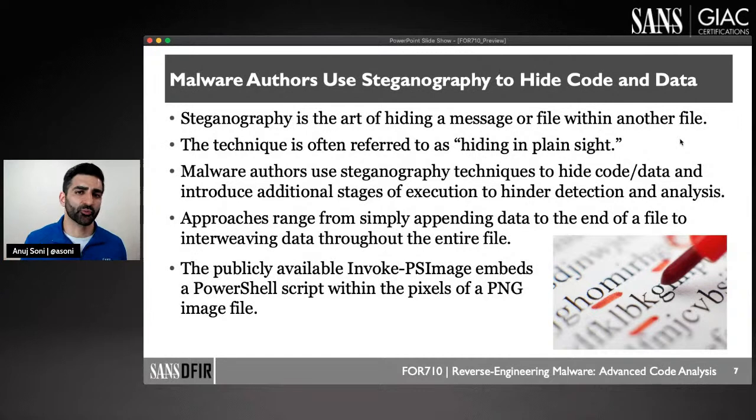So there are many different ways that code can be obfuscated, that this next stage execution, whether it's shellcode or a Windows executable in memory, that content can be obfuscated. One interesting application of that is steganography. And so that's actually one that we tackle in this course. This is one that's certainly on the more complex side of the spectrum, and that's why I chose it. It is an advanced course after all.